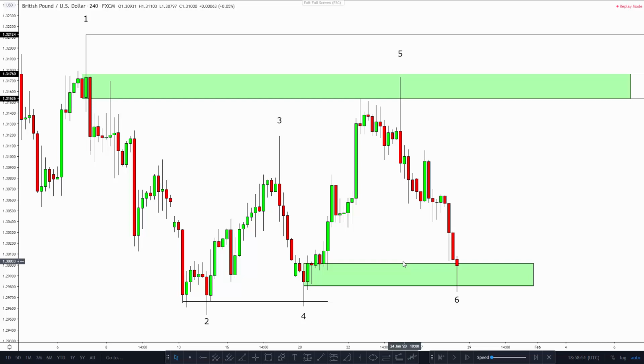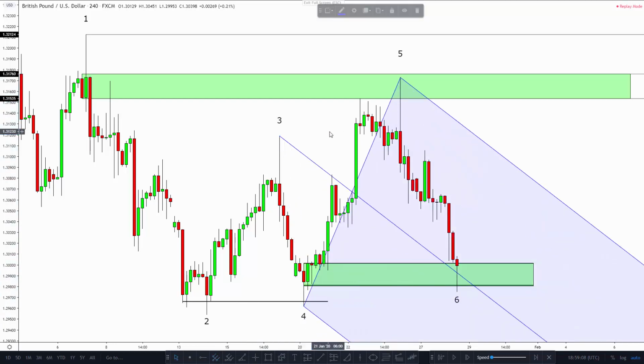With that said, notice that the 5-6 vector retraces deep into the demand zone in number 4. It's at this point that we can start thinking about the line work that goes beyond simple horizontal lines. If we draw a pitchfork using high number 3, low number 4, and high number 5 as the axes, we'll notice that the 5-6 vector lands on the center line of the pitchfork.